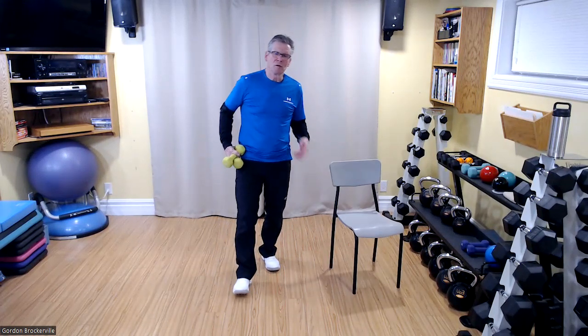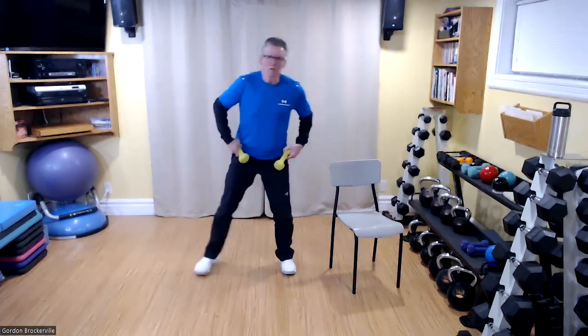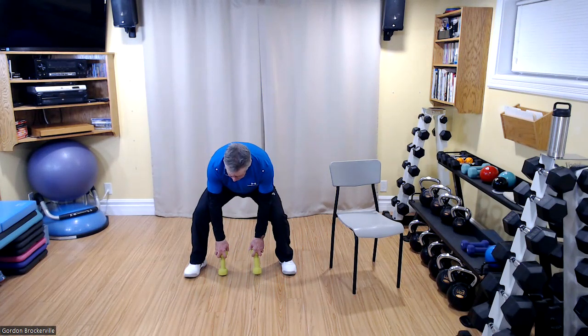Lifting something off the floor. Now, using all of your back muscles, your glute muscles, and your legs, you can obviously lift heavier than what you have right here. But we'll go through the motions. Get wide like this, okay, and the weight is going to be tapping the floor between the arches of your feet. You're looking down at the floor, put a couple of feet in front of you.